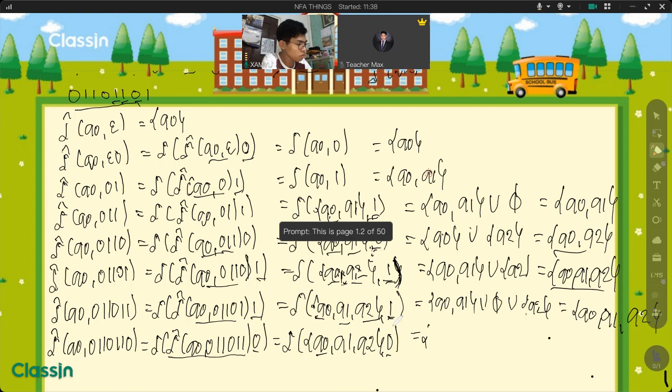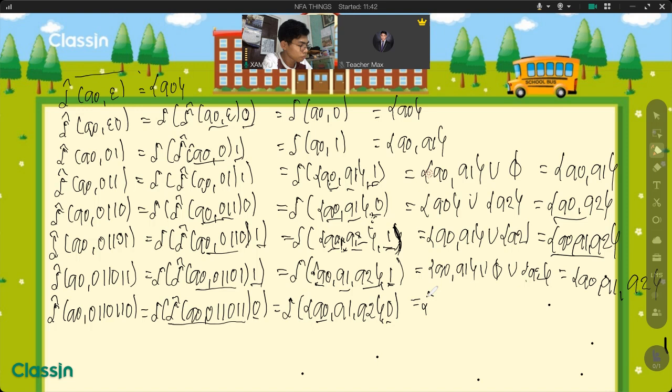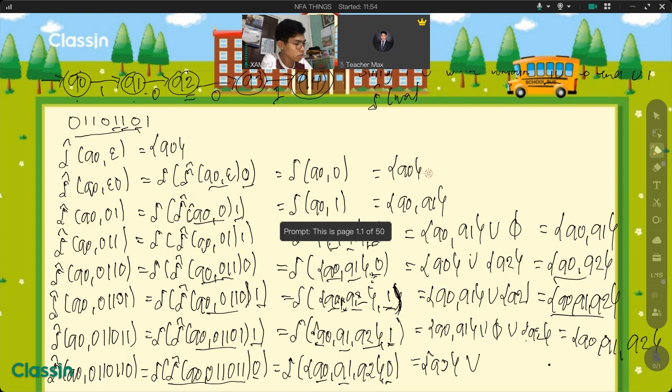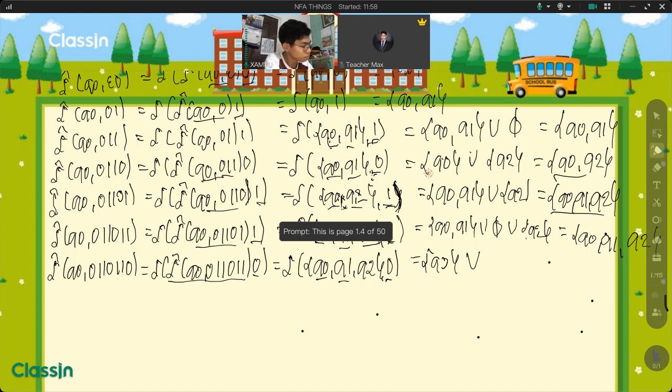Q0, input 0. From Q0, input 0, it will go to Q0 only. Q0 only. And union, since Q1 to 0 is pointing to Q2 alone. Q2. And union another, Q2, input 0.